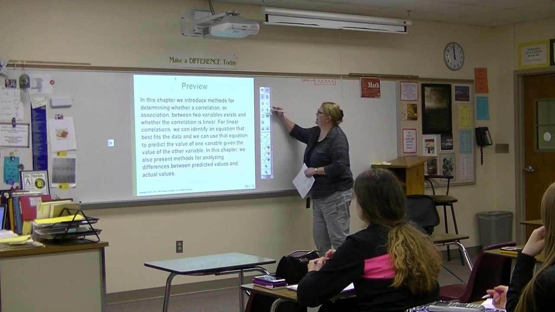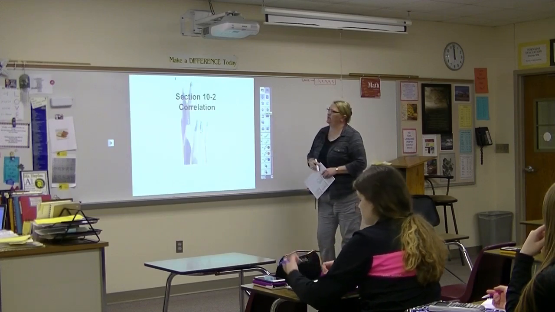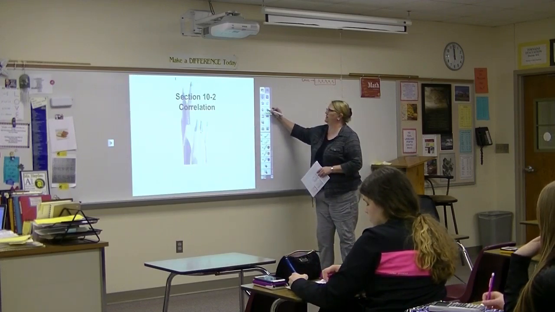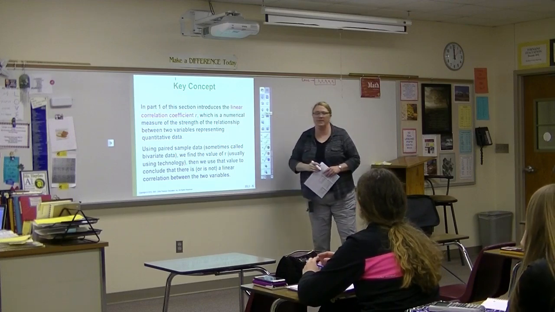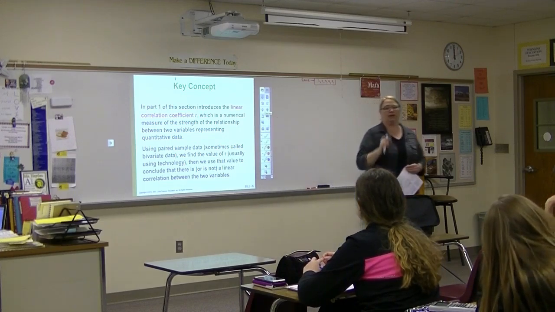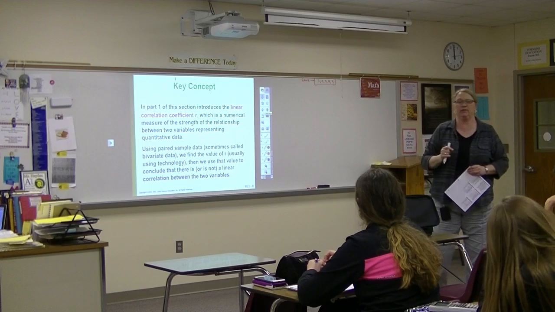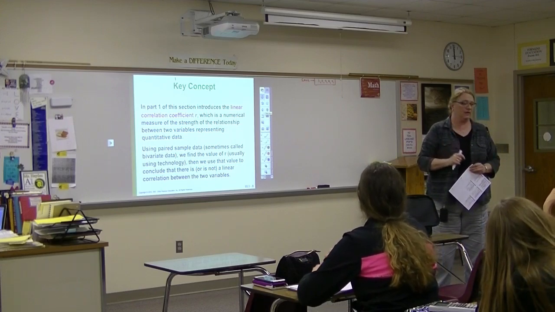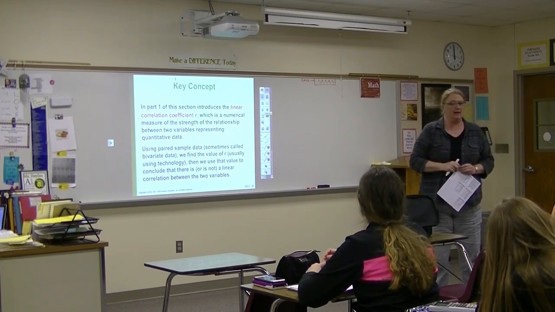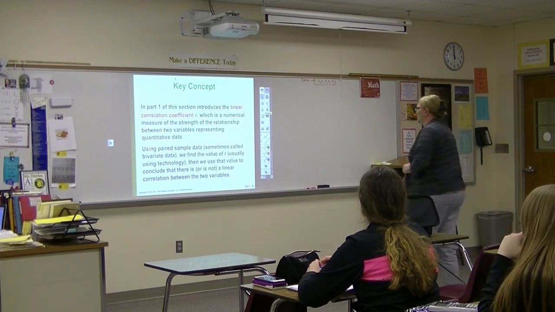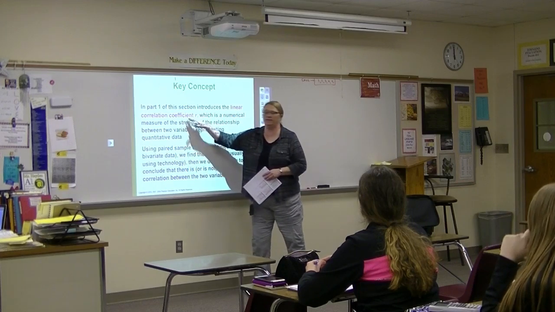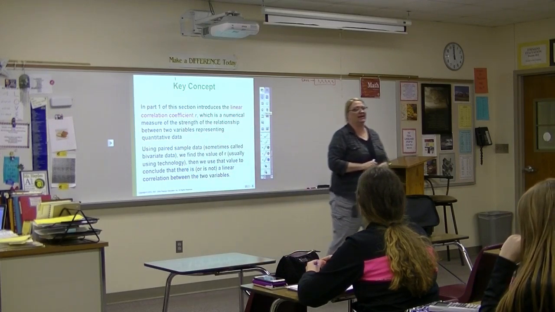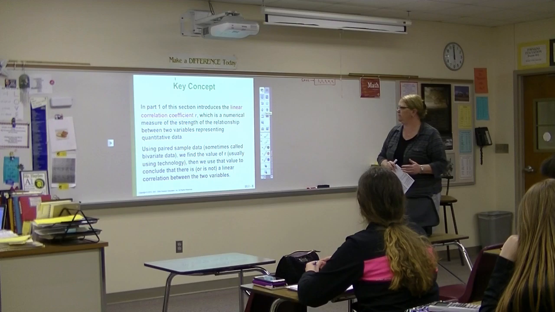Okay, so we're going to look at two data sets here, and we're going to determine whether or not we have a correlation. So the title of 10.2 is correlation. What your calculator is going to do for you, so you have to be patient and make certain that you enter the data correctly. Your calculator is going to compute the value of what we call the linear correlation coefficient, and we will give it the letter R.